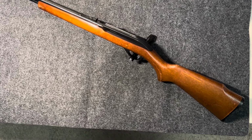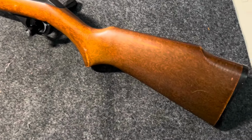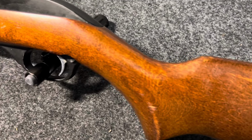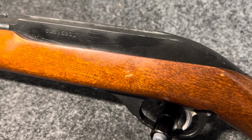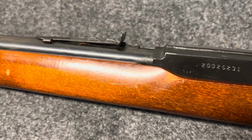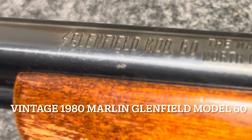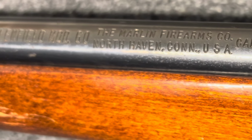I've been on a brief hiatus because I was fighting pneumonia, but now I'm pretty much over it, feeling much better, and getting back to some nostalgic guns. This particular model, I think, was probably the second .22 long rifle that I ever purchased. This one is a Glenfield Model 60, which is made by Marlin. This gun dates back to the year 1980, so it's a couple years older than me, and it has some pretty nice features built into it.